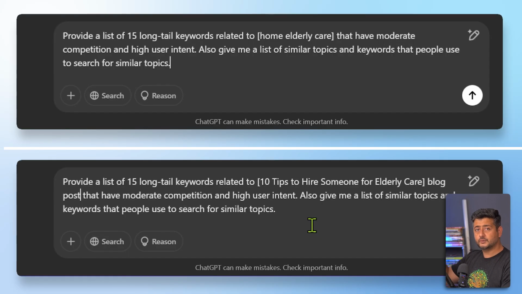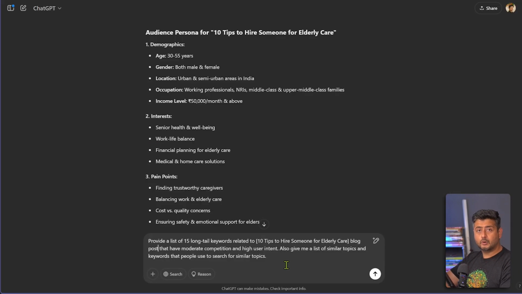I'm going to place both prompts on the screen as a screenshot, so you can pause the video and take a screenshot for your reference. I'm also going to include a Google Doc in the description of this video with all the prompts I've used. If I change them, maybe at a later date, I'll keep improving the prompts so that you can copy them directly from that Google document. All right, so let's use this prompt and see what the answers are from ChatGPT.